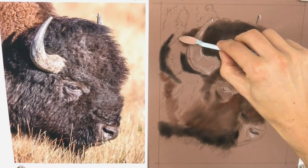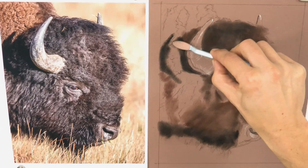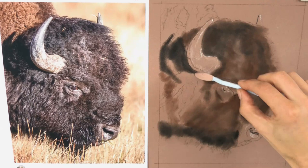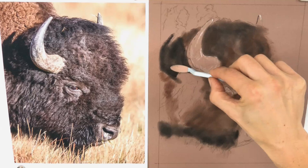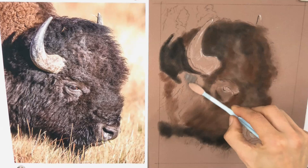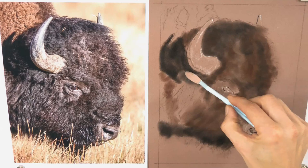I'm about halfway through that blocking in. Around here, we've got some really deep shadows. I'm using just the black, the pan pastel black, and it looks really dark. But you'll see later on when I use the Cretacolor black chalk just how much darker it goes. So, in relation to the other colors, the pan pastel black looks dark, but it's nowhere near as dark as a good black pastel pencil, and a pastel pencil is nowhere near as dark as a very dark soft pastel stick or a Cretacolor stick or something like a New Pastel stick. They're all much, much darker again.